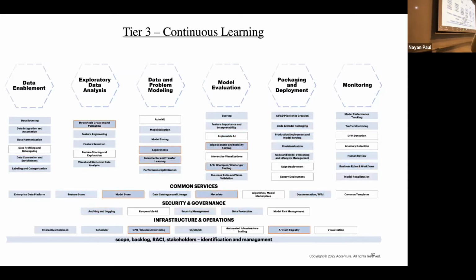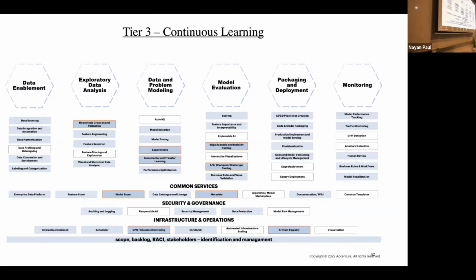And then you talk about continuous learning. Continuous learning is all about ensuring that I'm capturing the model in the model store, the metadata in the metadata store. You can interact with the models, you can evaluate the models. You can have an artifact registry so that you can put all your artifacts into a common repository and registry. So at this point, everything's fully in band, and you have automatic data integration already rolling, completely, right? Yes. Okay, yeah.